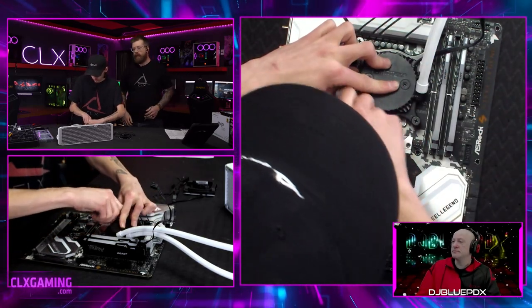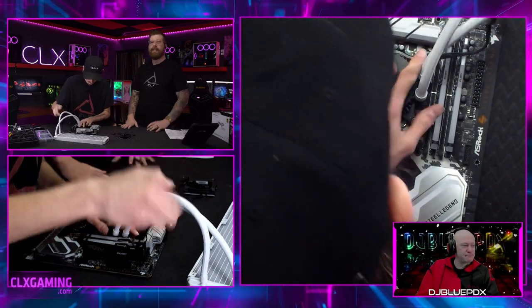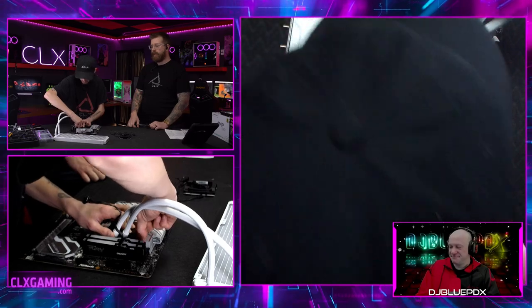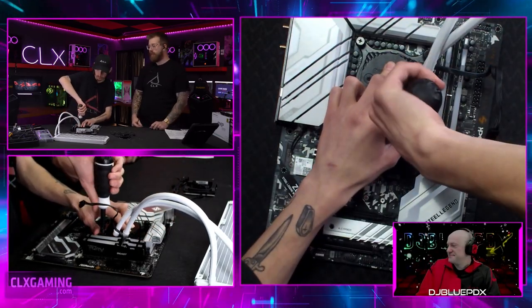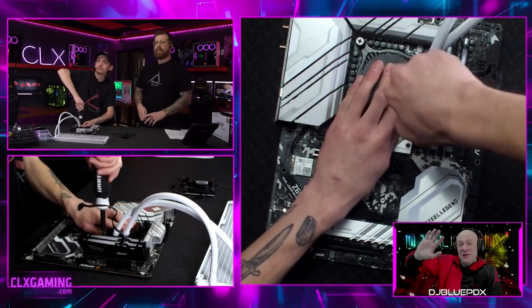So you can definitely put too much thermal paste on, where it'll be oozing out the sides and you'll see it on your board. Usually that's okay. It won't really affect the performance, but you don't want to have extra thermal paste on your board. I'm one of those idiots who's done that.